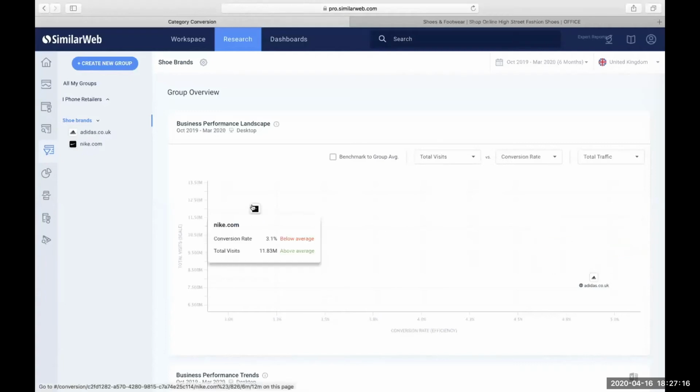And Nike are performing the best in terms of volume. They have the highest volume. So both of these brands are definitely good players to be uncovering the secrets behind their success. But now, as I mentioned, we want to go beyond this. We want to validate which channels are worthwhile, which channels are the most efficient. And to do that, we can actually click on Adidas.